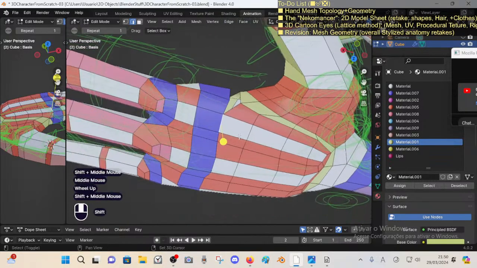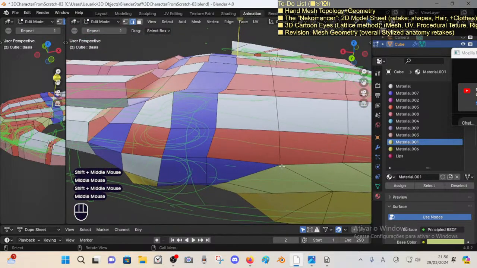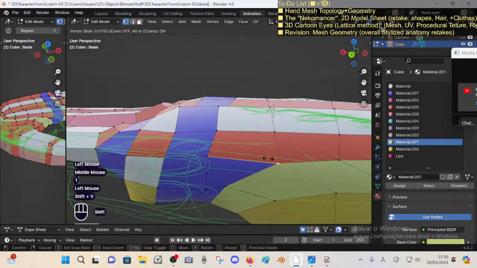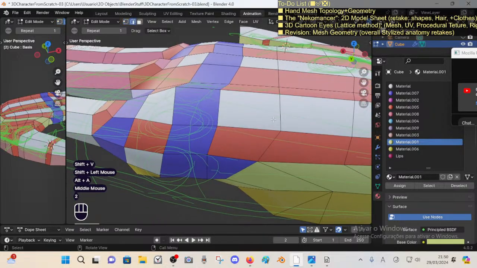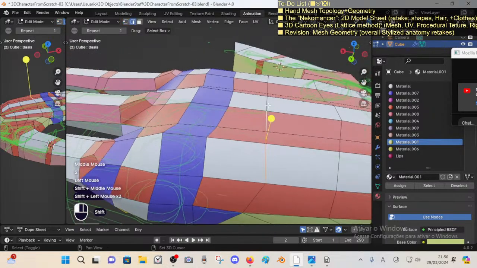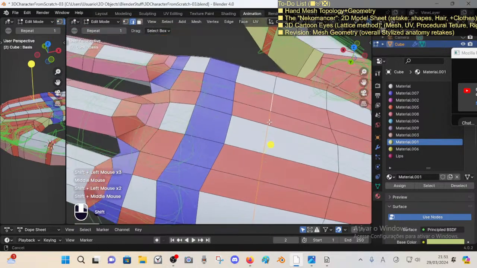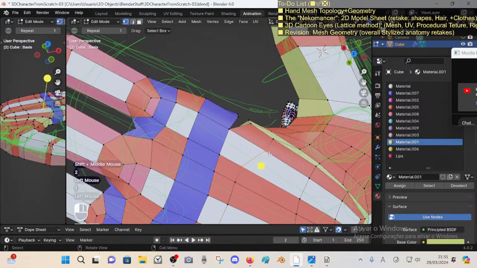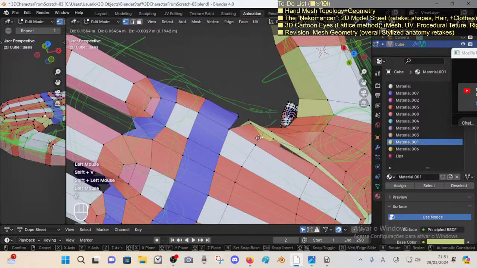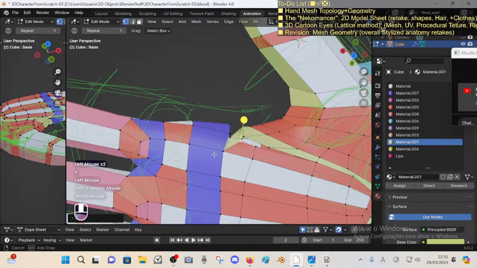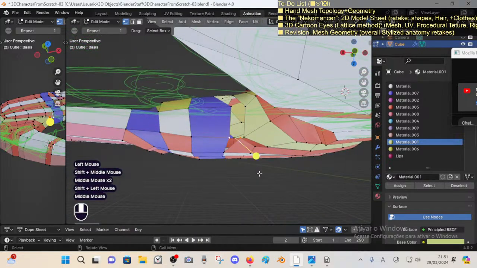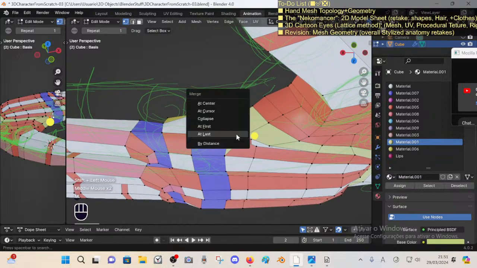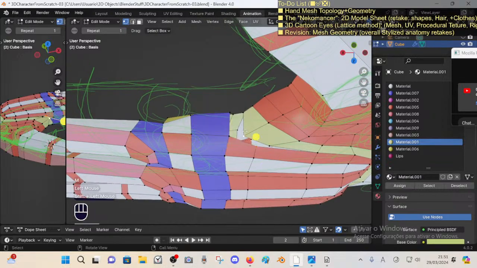Yeah, something needs to be done differently here. So I want this, but it's making a wrong connection here, so I'm going to take this off and do the right connections.